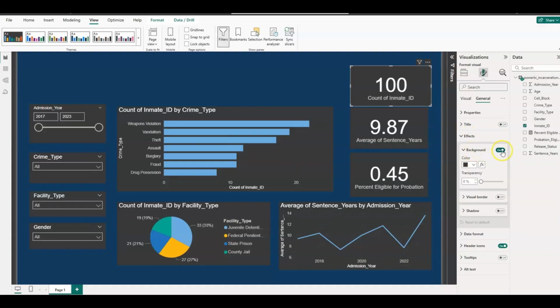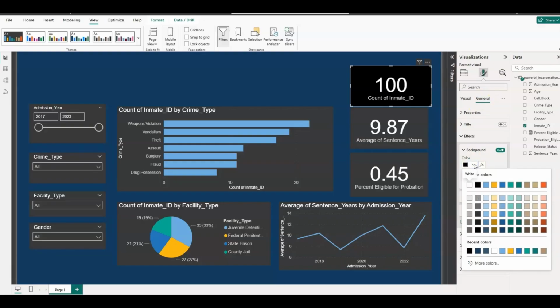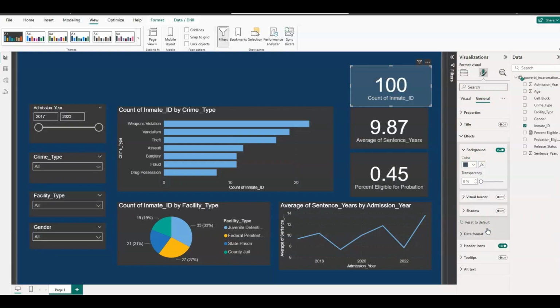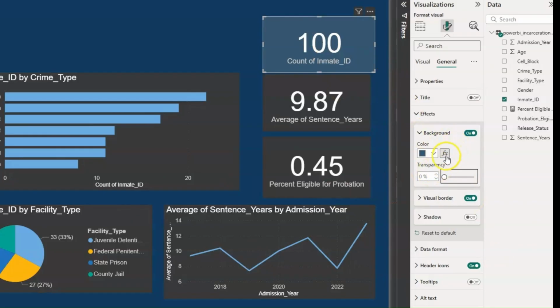And here under background, it should be on. So make sure you select it on unless you want to take it off. But in this case, we're going to put on. Then I'm going to change the color to like another blue. So under the background format, transparency, we're going to move that up to, let's do 100.